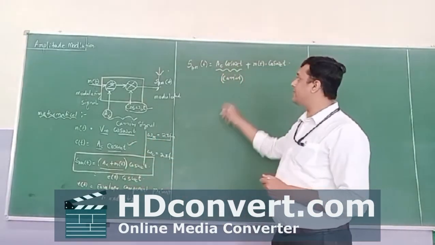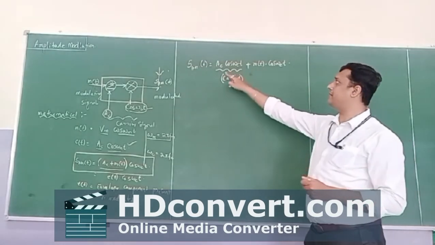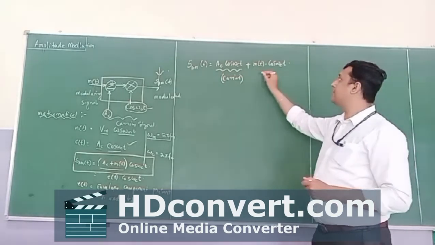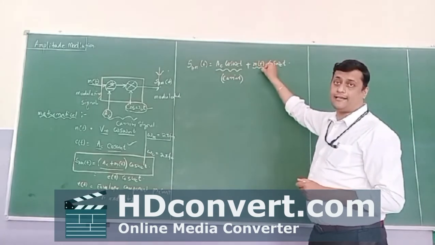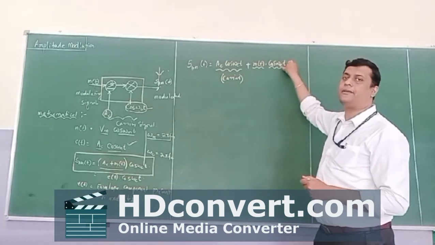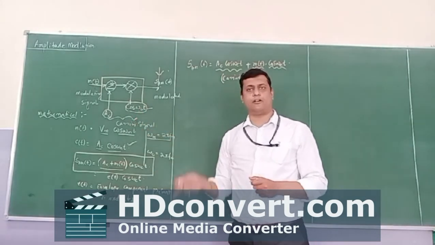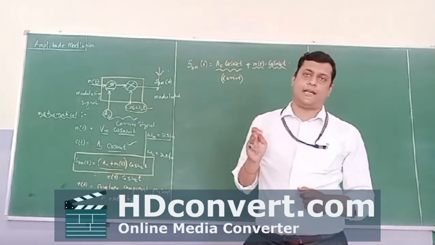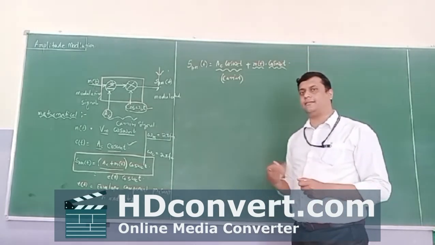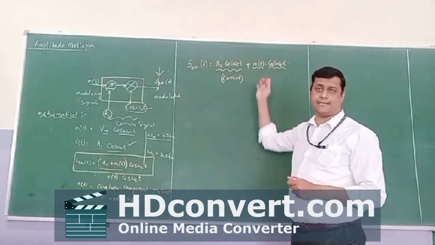Then another one, the envelope that I have discussed, A_c plus m of t, I will elaborate. This carrier is there as well as the modulating signal. But m of t is a modulating signal which is imposed on a carrier, cos omega_c t. So here we are going to impose it on cos omega_c t, which is the carrier component. That means in the modulated signal, two pieces of information are available: one is carrier information and one is our information. Carrier does not convey any sort of information, but our information is the modulating signal.